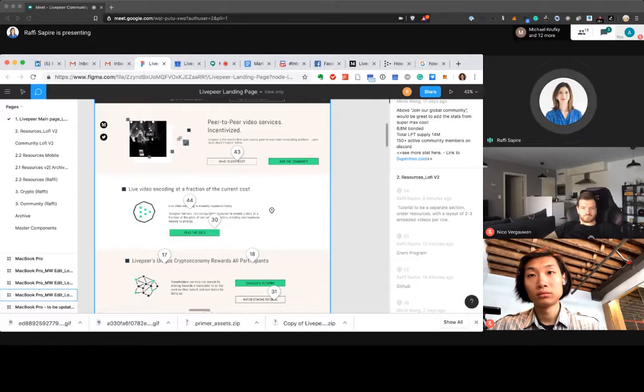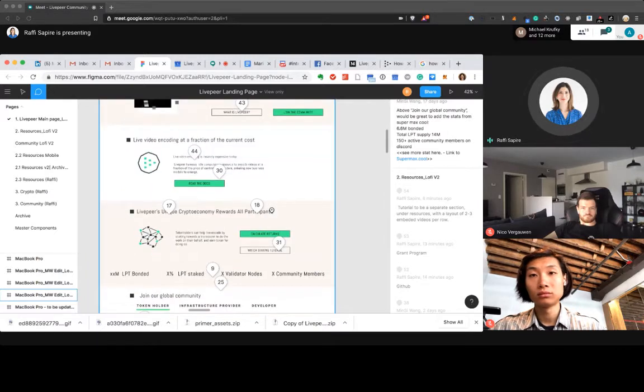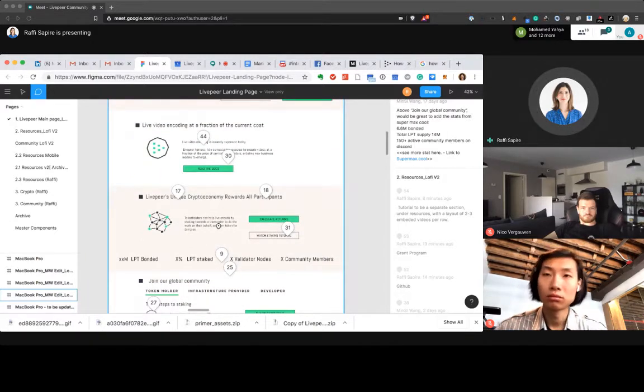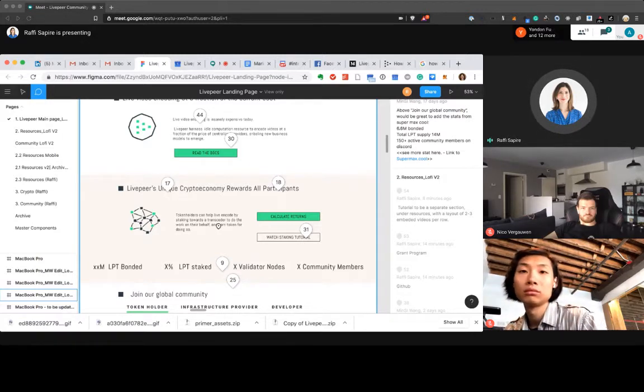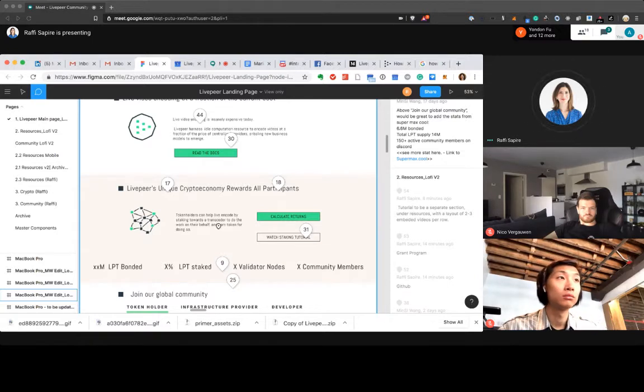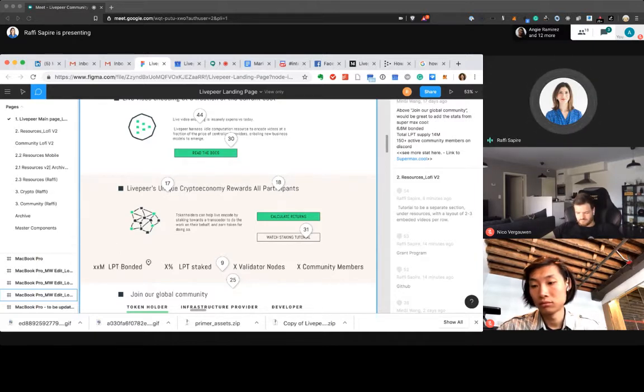And then the next part is you can either participate as a transcoder or orchestrator, or you can stake towards someone who will do the work on your behalf. And so this is the piece around the crypto economy and how as a participant you are incentivized. And then there's some stats around the ecosystem.